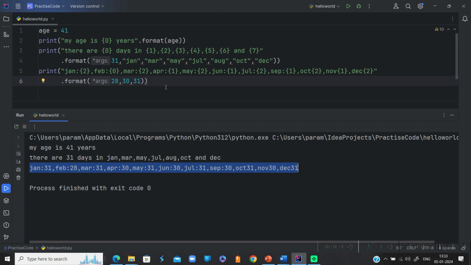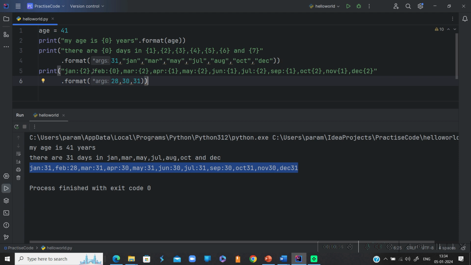Here what is happening is, in the first example one replacement field, in the second example seven replacement fields with seven variables, and three replacement fields used multiple times. I'm repeating again and again to make you clear that it is working and it is utilized in different ways. I hope you got clarity.